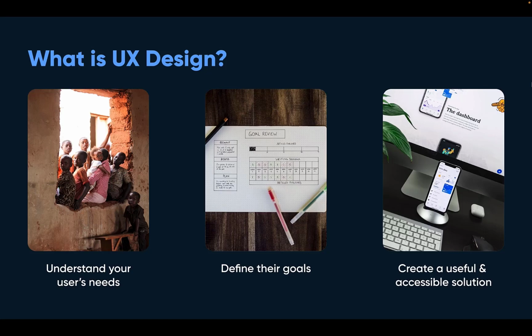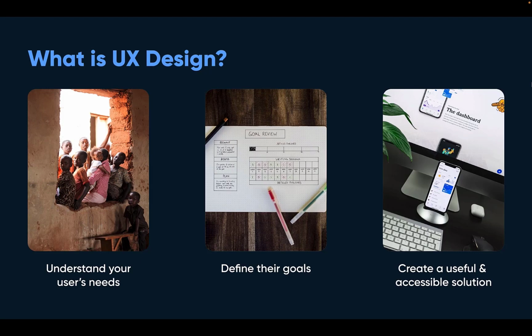And some of the things you have to do as a UX designer is understand your users' goal. As a UX designer, you should understand your users' needs. Understanding their needs means identifying what their problem is, right? So, for example, you can't just go to a community and say that I'm designing something for them, because that is a problem you are encountering, without really finding out if that is a general problem that the people are encountering, or something they need a solution to. Is that their need?